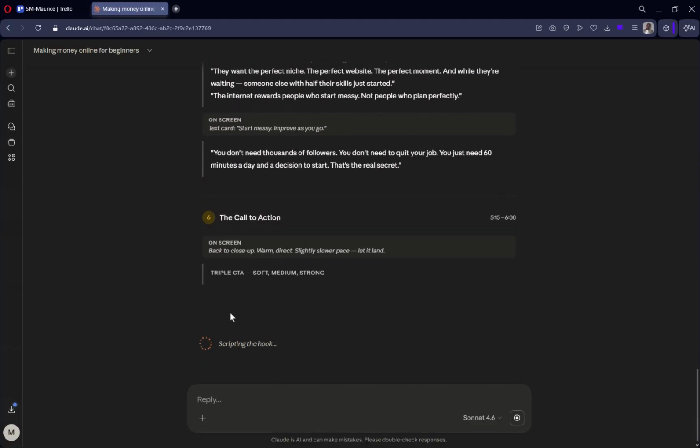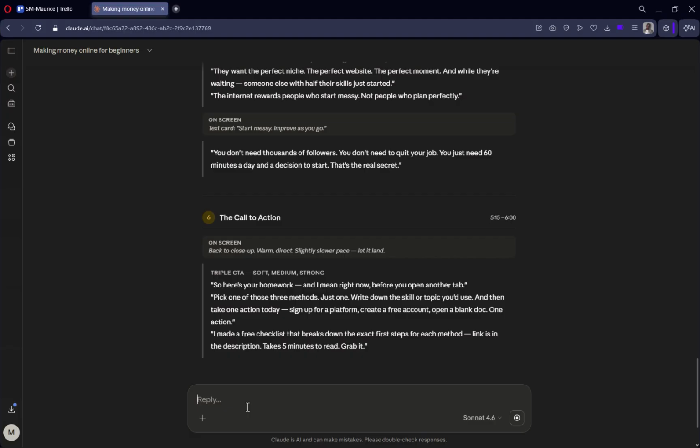Once Claude has laid out your script in front of you, you can see it's still working, it's still scripting. All you need to do is simply refine and improve your scripts. After the script has been generated fully, you can refine it with follow-up prompts like make the hook more attention grabbing. It's going to go ahead and change the hook for you. Add storytelling elements, simplify the language for beginners, shorten the script to 5 minutes. This script is 6 minutes, so I can simply tell it to shorten to 2 minutes and hit enter, and Claude is actually going to follow that instruction and shorten that script a bit more.